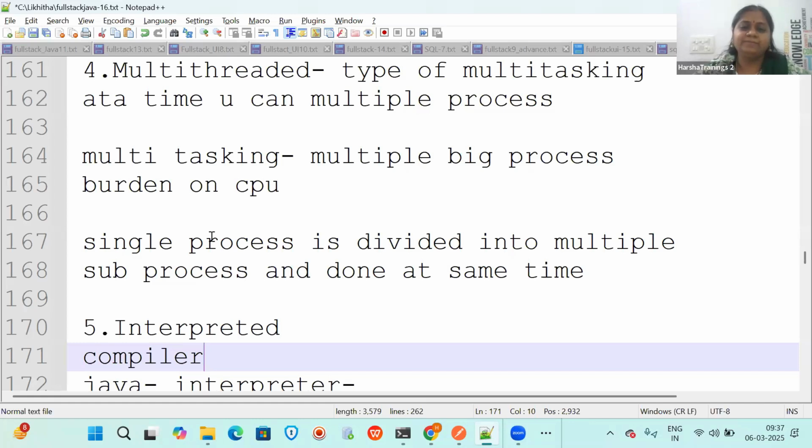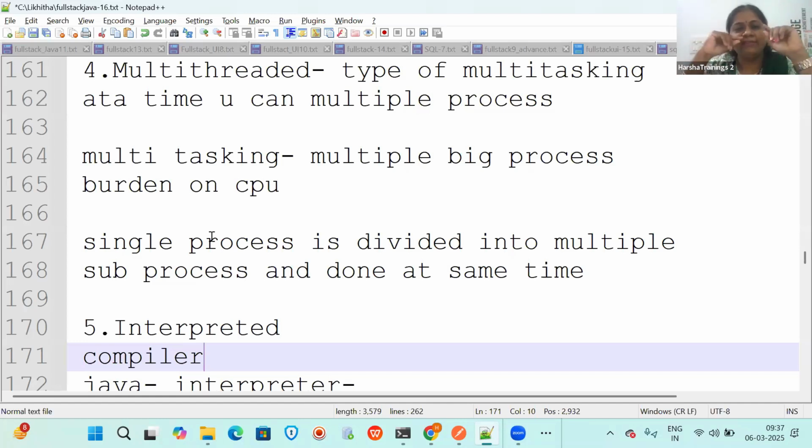By using a simple technique called multi-threading. Multi-threading is also a type of multitasking only. But what is the difference? Instead of doing multiple big processes, we take a single process and divide that into multiple sub-processes. Understood? If I give one person one very big task, you may take 10 days to complete that one task.